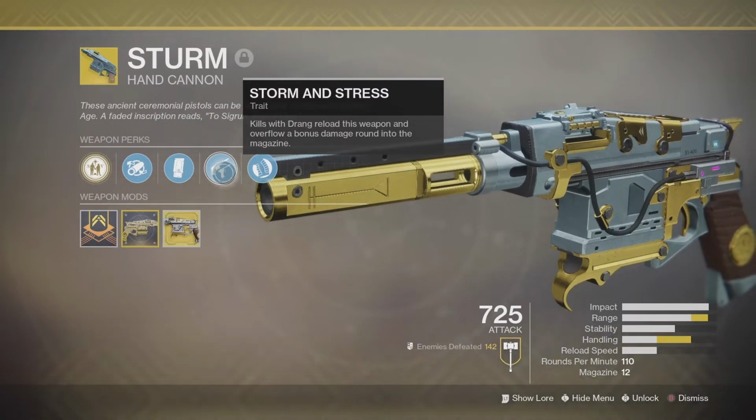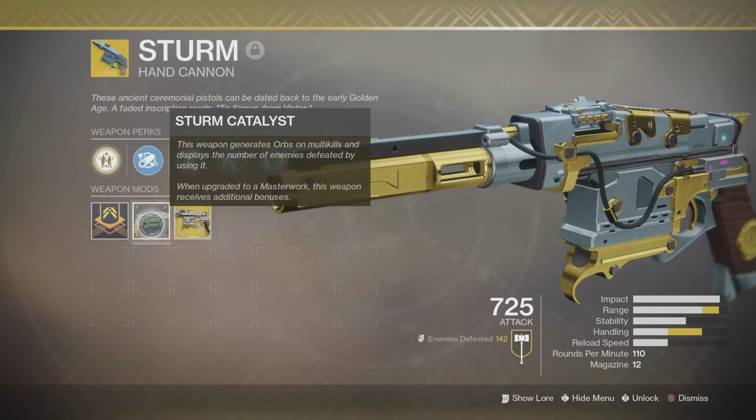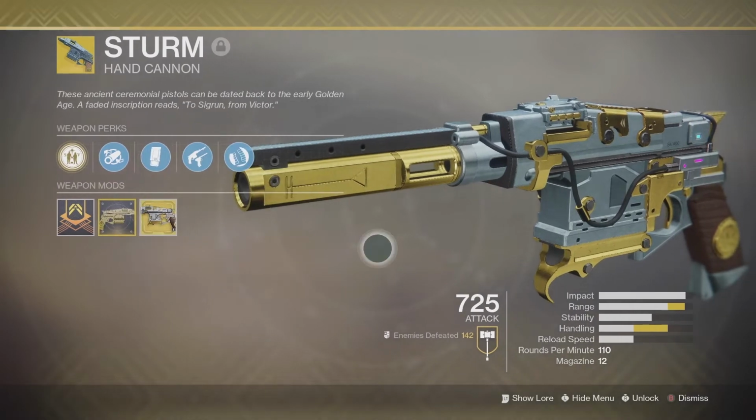Kills with Drang reload this weapon and overflow a bonus damage round into the magazine, which is where you get that Sturm Overcharge round, which bumps up the damage by a lot. You can actually 2-tap Guardians if you have one Sturm Bolt in there, and it has to be headshots though, so keep that in mind. And then Combat Grip, which greatly controls the recoil, and then I also have the Masterwork, which allows for more range and handling, which is pretty awesome.